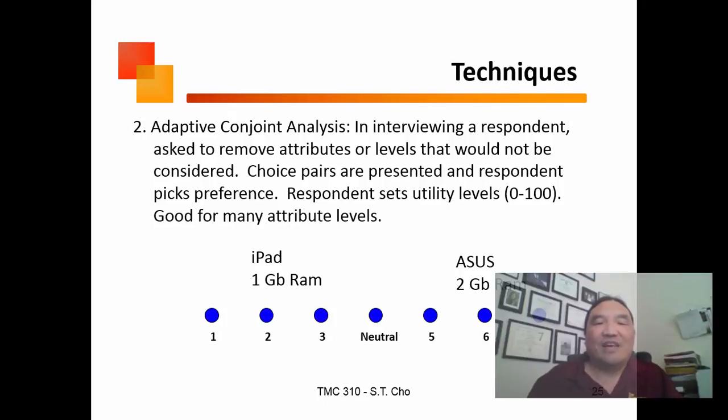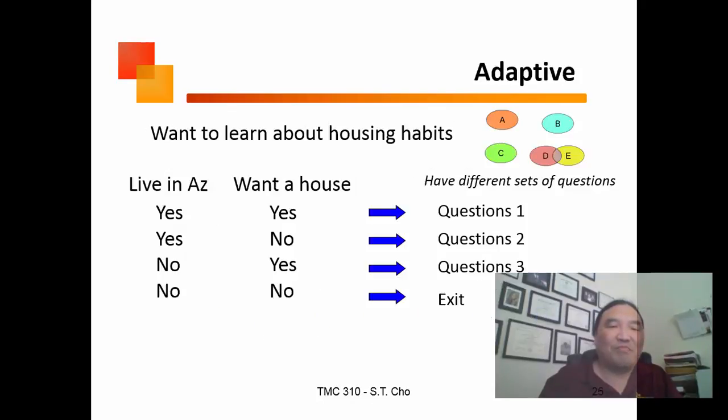Now, there are different kinds of conjoints that you can use and different kinds of techniques. And adaptive conjoint is about giving people pairs of things and letting them choose. And where this is really good is if you have lots of attribute levels or lots of comparisons, then this is a good way to figure out what customers actually prefer more. And you can extract out whether or not memory or brand is more important.